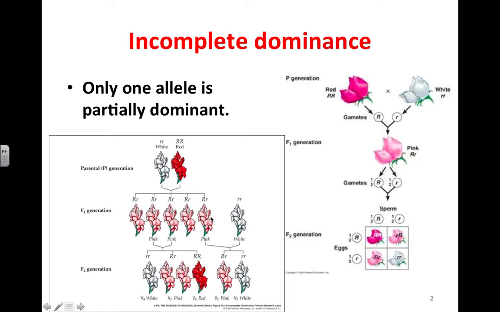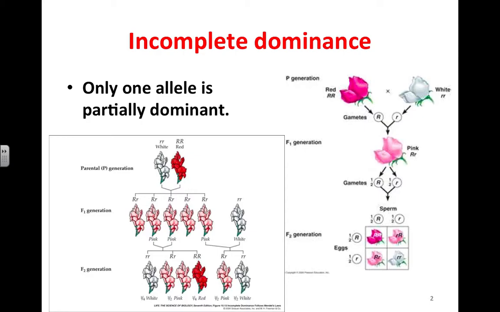If you were to take one of these flowers and cross it with a little r, here are your possibilities. You could be big R, or you could be little r. If you were to cross big R little r with a big R little r, as they've done here, then you've got 3 possibilities. You could be big R big R, big R little r, or little r little r. 2 littles means you're white, 1 of each means you're pink, 2 big R's means you're red.